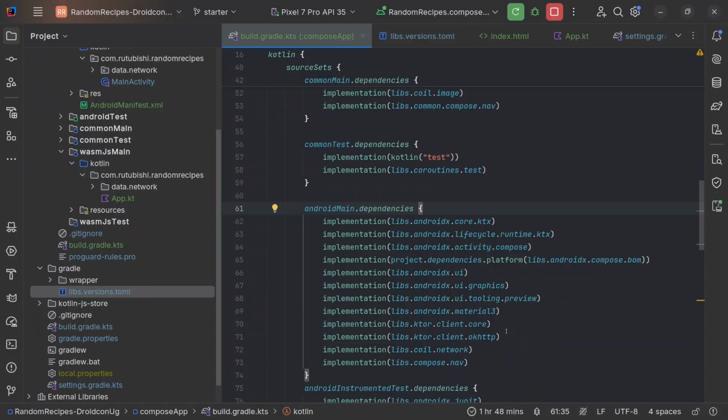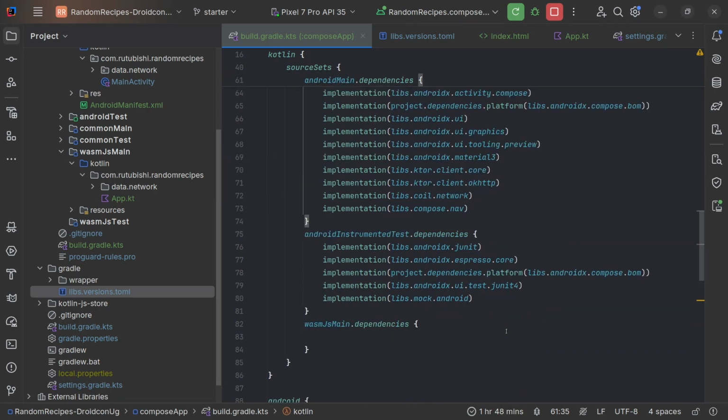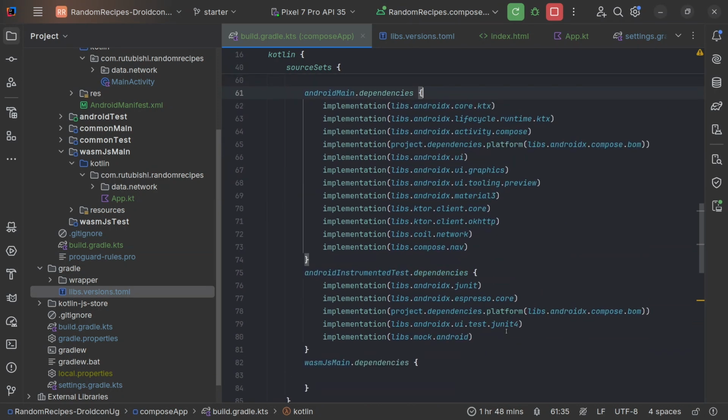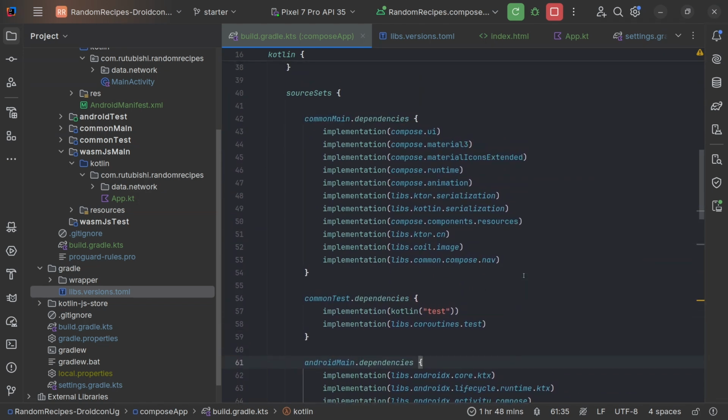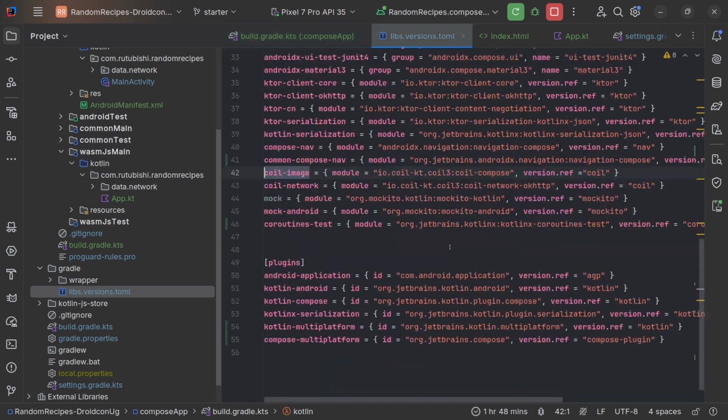Now, for the web, the reason why we are not able to view our images is because for Coil to load network images, it needs a networking library. Now, our Coil dependency, as we see it here, for the image, it's just Coil Compose. For the network, we had Coil network HTTP for the JVM.